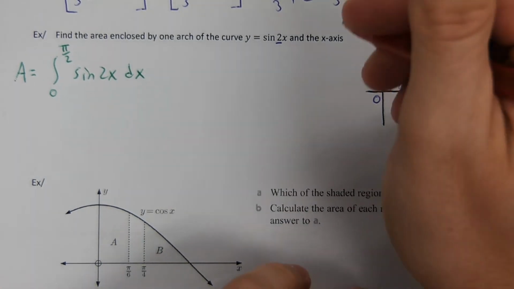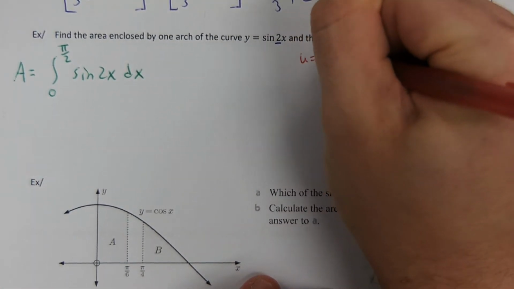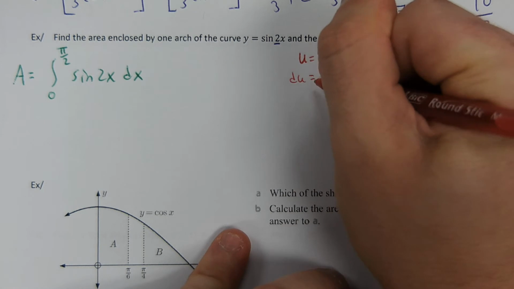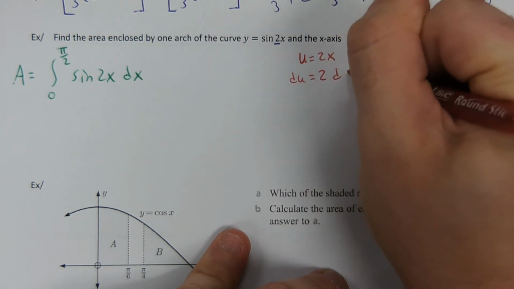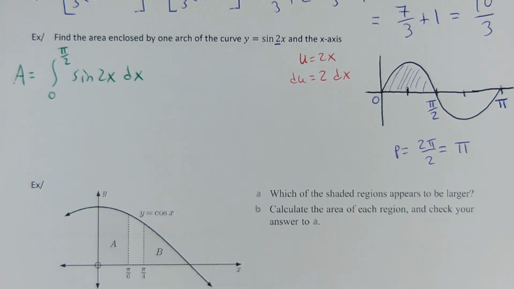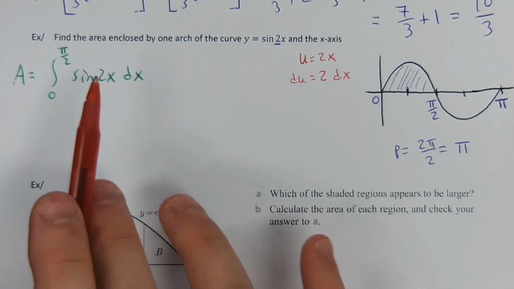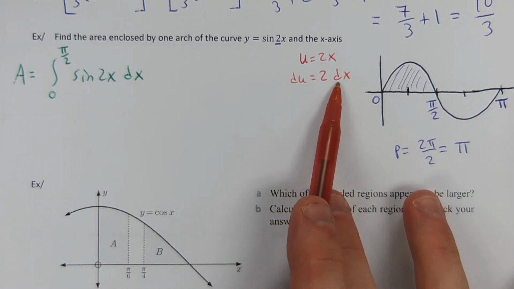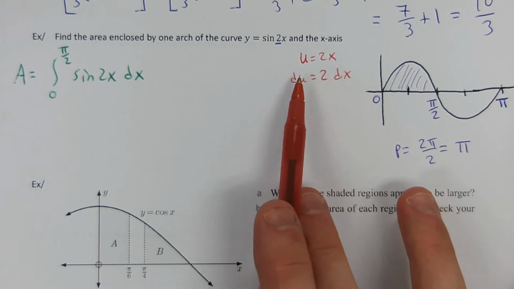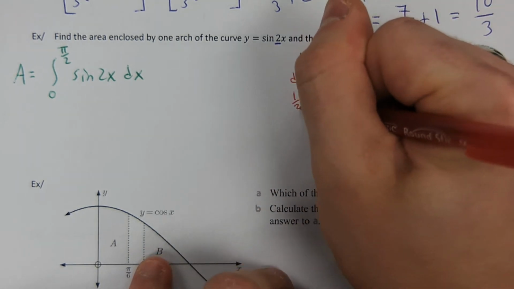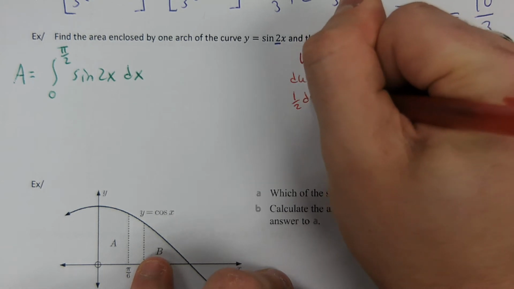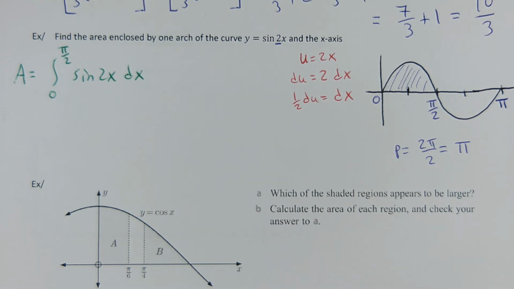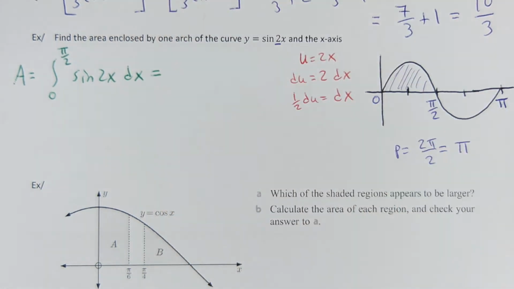I'm going to go ahead and do a u sub. I'm going to let u equal 2x. Because if u is 2x, then du is 2 dx. I don't have a 2 dx, I just have a dx. So I need to substitute in for dx. I need to isolate this dx. I'll multiply both sides of this equation by 1/2. So I get 1/2, there's where the 1/2 is coming from: 1/2 du equals dx. So now we'll make that substitution.